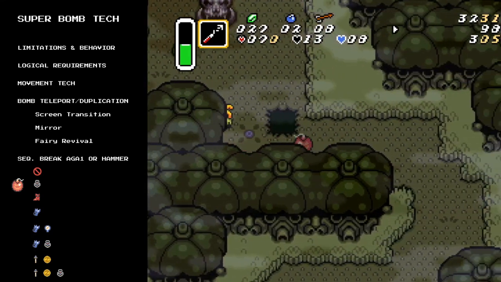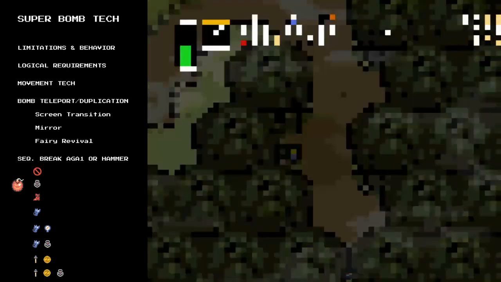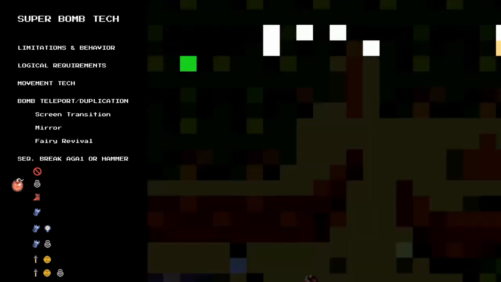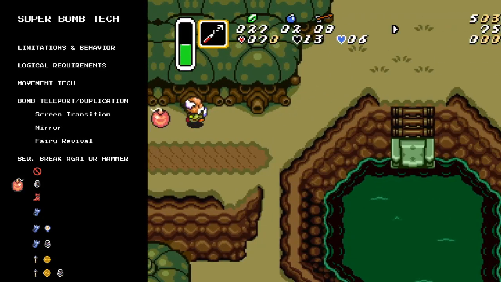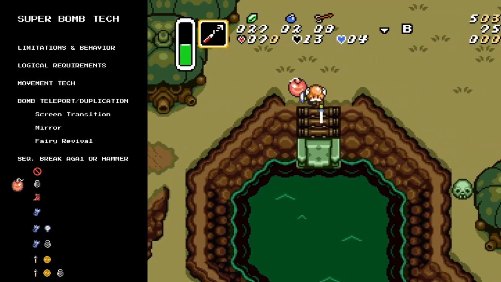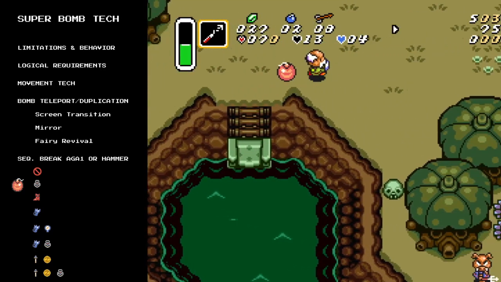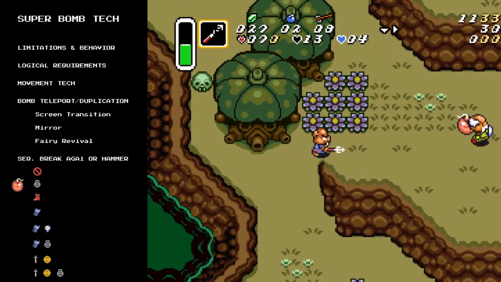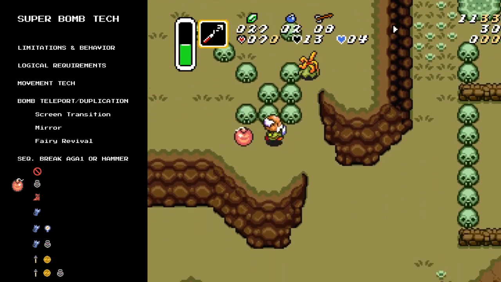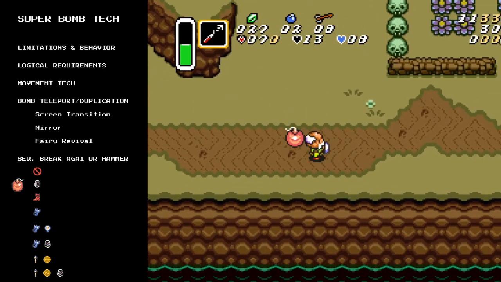Okay, so I think that might have activated. We weren't in the falling animation, which is a surefire sign that we've activated it, but we were slipping into the pit. Let's find out. Yeah, we've activated it. So we've just activated a water walk, and this will allow us to come over to the North River crossing and use the water walk in order to do a super bomb duplication or teleportation.